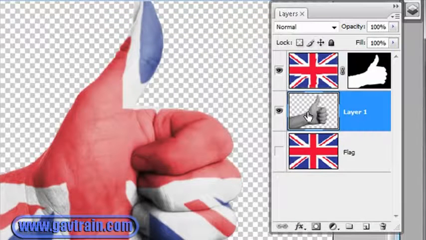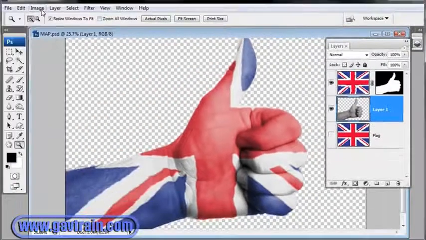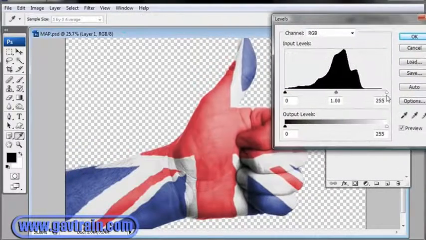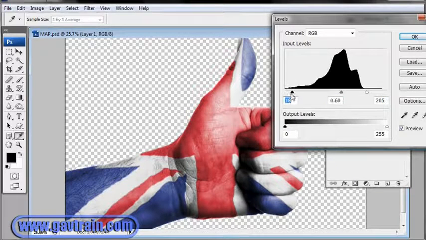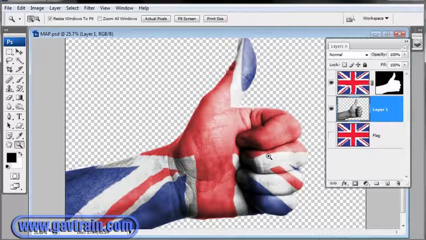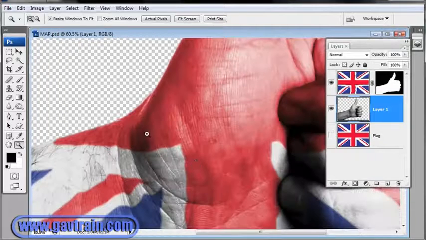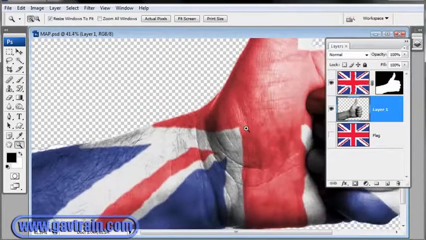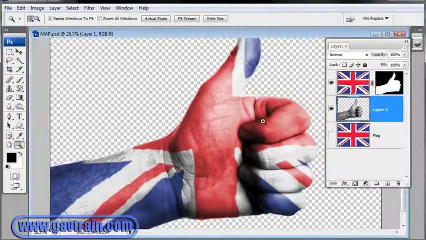Now lastly, I'm going to come back down to the hand itself and go up to Image, Adjustment and Levels, and put a bit more punch, a bit more contrast into that hand, because it's just a little bit underexposed, maybe, like so. There you go. Great, okay, so that's now working really well. Let's just zoom in a little bit. Yeah, you can now start to see that that bends with the contours of the hands. It's picking up all the little bends and twists in the skin there. That's looking really good indeed.